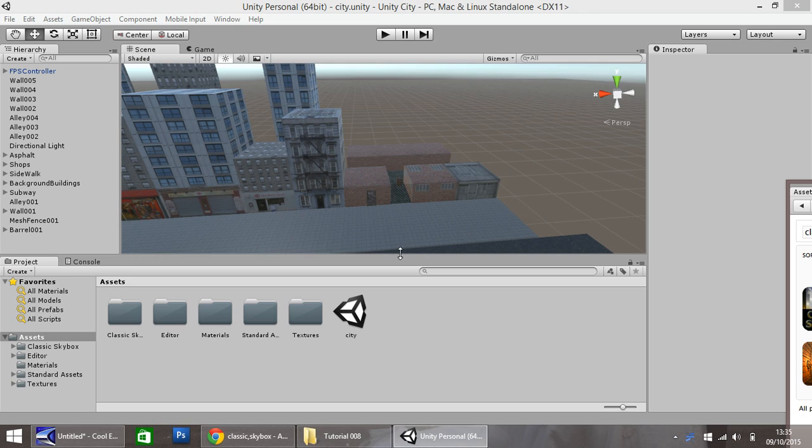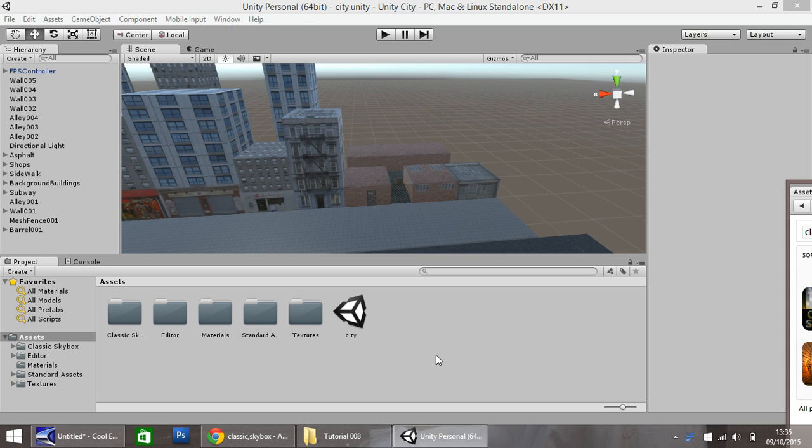So, this episode is the penultimate episode, and in this one, I'm going to quickly tidy up a few things in our hierarchy over here. I'm going to introduce you to the asset store, where we're going to be dealing with a skybox, and we'll also import a few more assets for us to use. So it's not going to be too long, this one. It's just a few quick simple things we're going to go over before we get to the final episode.